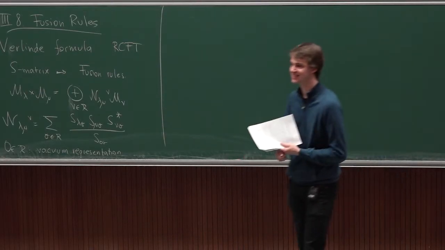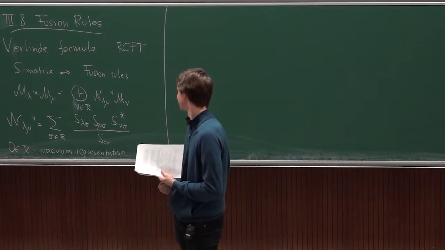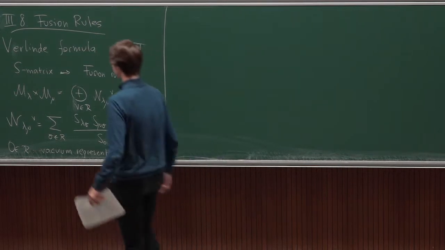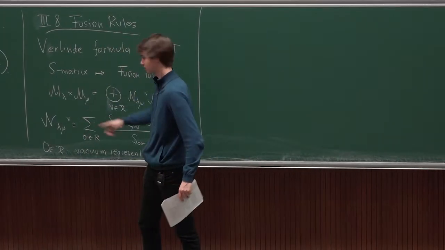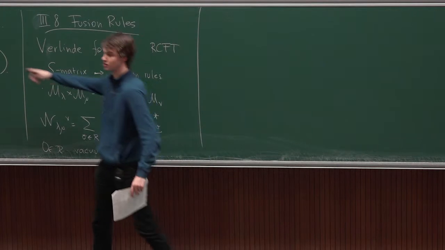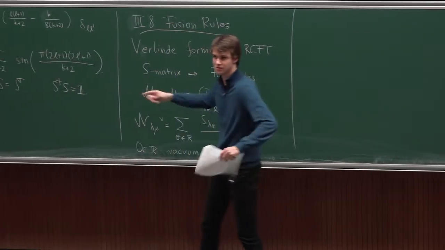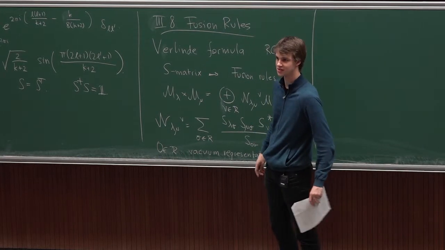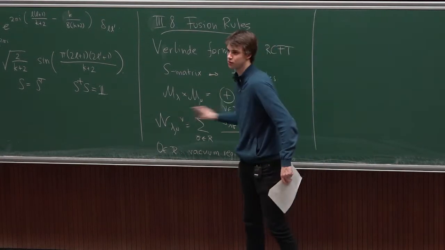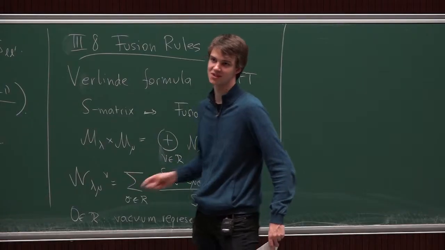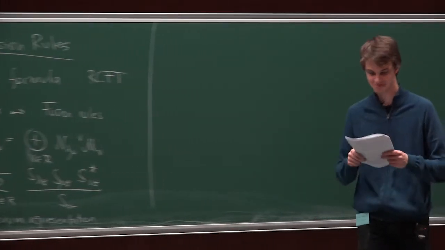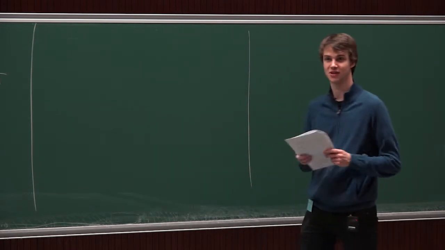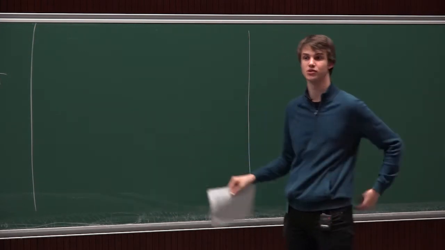Yes? Yeah, this is very non-trivial also. You can already use this constraint that this is an integer. These S's are usually not integers because they're signs or some complicated thing, but here it's always an integer. So it's not very credible that this is an integer. You can even use it as a constraint on your S matrix. Okay, so that's just another way of obtaining the fusion products without these crazy hypergeometric functions.